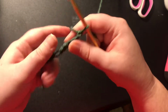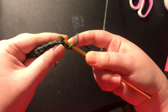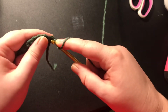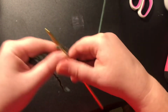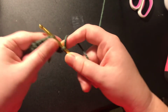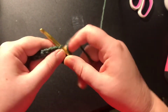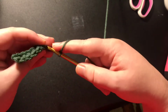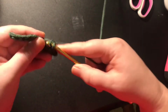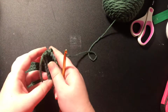Chain 1, turn your work, and you're going to put a single crochet into the back loop only. So here's the front loop, and this is the back loop. You're going to continue to do back loop single crochet until your piece gets to be big enough to wrap around your head. You don't want it to be too tight, but you don't want it to be loose either. For the sake of this video, I'm just going to be making a small hat.